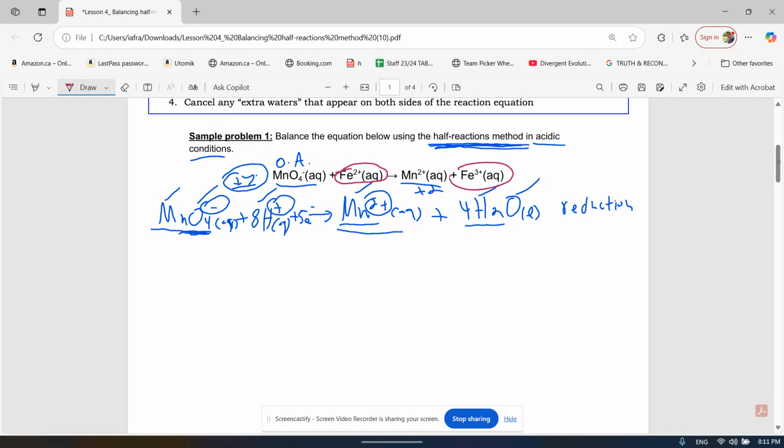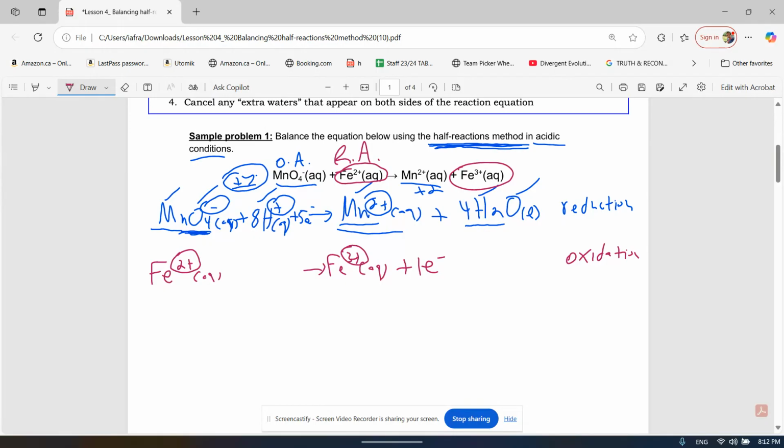We'll do the Fe²⁺ becomes Fe³⁺. So Fe²⁺ aqueous becomes Fe³⁺. First we're going to balance the non-oxygen and non-hydrogen atoms, and it looks like they're already balanced. Then we're going to balance the oxygens. There's no need because there's no oxygens on either side, and there's no hydrogens on either side either. So all that's left to balance is the charge. We have 2+ over here and 3+ here. We need to make this 2+, so we'll add 1 electron. Now the goal is that we're going to add these up. And before we do that, let's just make sure we label this as the oxidation. And that means this is a reducing agent because it gave away electrons.